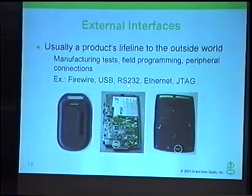So there's a bunch of different examples. RS-232, JTAG is one that we get into a little bit. I like that one a lot. So here are just two different examples. Here's one picture of a particular time-based hardware token that I'd looked at a little while ago, and you can see right here, right behind the sticker, there's five little dots. And those are test points that were actually used for some sort of manufacturing or some sort of programming scheme.